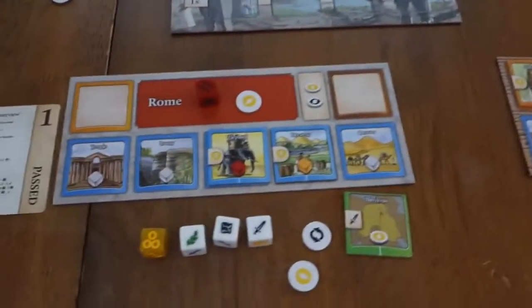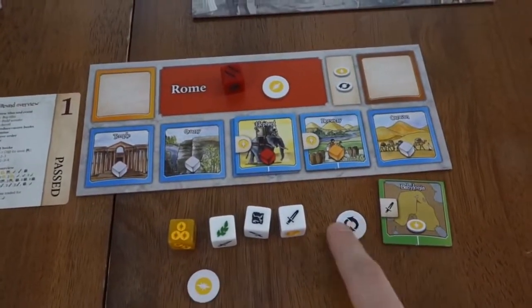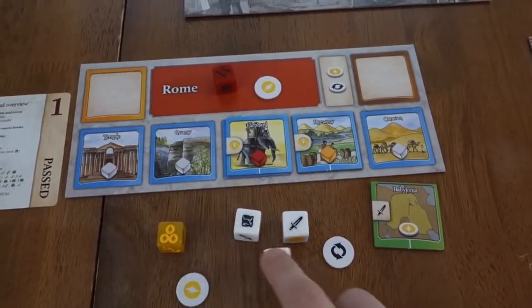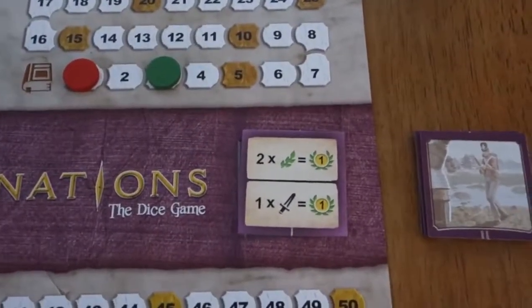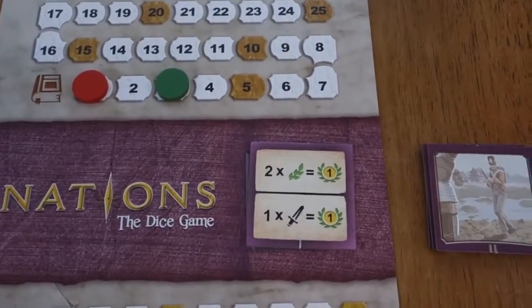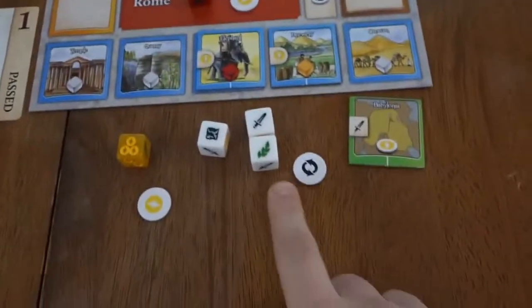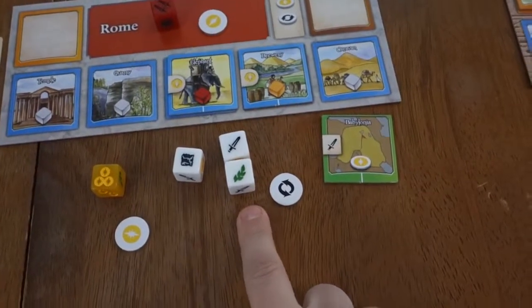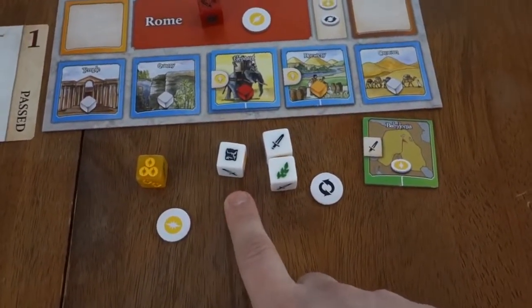So back to Rome. Rome's got quite a bit of money. They've even got this extra chit here. They've got 1 re-roll, and then looking at what they've got here, it's 1 sword, 1 food. Looking at the end of round bonuses, we can see one sword wins the war. They'll get a point if they keep that sword unspent, but it's going to take 2 food to avoid famine. They've only got 1 food here right now, so they could consider re-rolling this stone if they want to try to get more food before the end of the round.